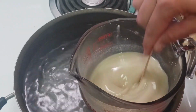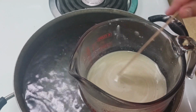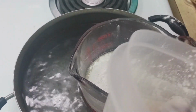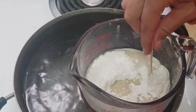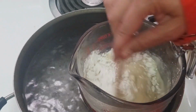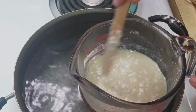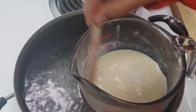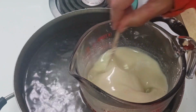And as you can see, or maybe you can't, the water line has to be at least at the same level as the ingredients you're mixing, or otherwise you're not going to get heat at the top. If there's no water around it, it's harder to melt anything at the top. So that's why I do the beeswax first, because then it stays low and melts a lot easier. If you put everything in at once, the ingredients come up above the water line, and that's a problem because it takes longer to melt. I've done it, and it does melt eventually, but it's not as fun.